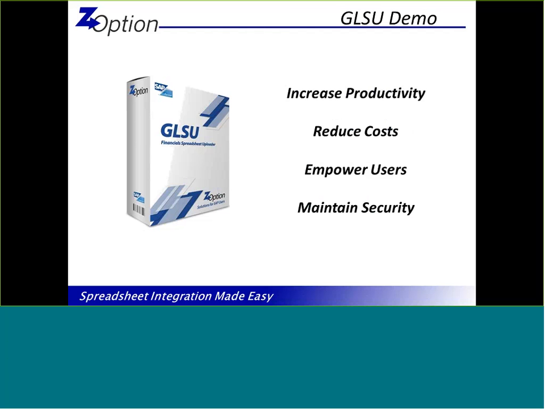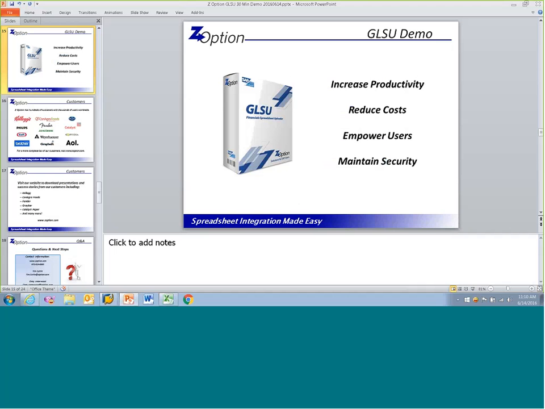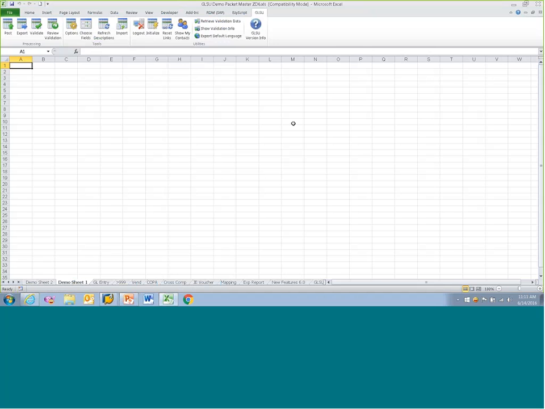So I'm going to change my screen here so you can see my demo workbook. And we're going to get right into the product. I know we only have about 20 minutes left, and I want to leave a few minutes for questions and answers at the end. So what you see on my screen here, this is just an Excel workbook. The tab that I'm on up here, as you see, GLSU is just an Excel add-in. So I'm on the GLSU tab, and all of the functions related to GLSU are right here in the ribbon, and we'll touch on most of these throughout this next 15 minutes.